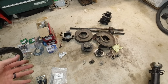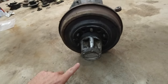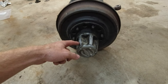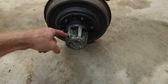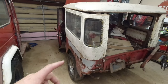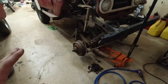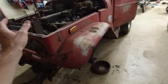I did order new wheel bearings but those aren't here yet, so that's really the only thing I'm waiting for. We won't be able to use these locking/unlocking hubs because the spline inside is the old style six-spline and the new axles have something like 32 splines, so they're much different. I'll probably sell the old hubs. You can also see I've been doing some things with the other parts — I tore apart the front of one but decided against moving parts over. I'll explain that in another video.